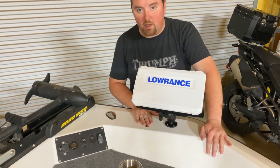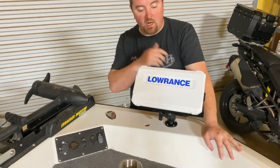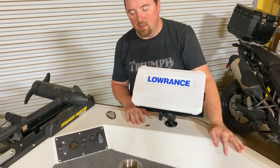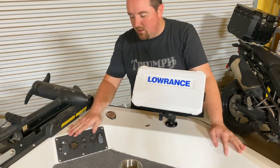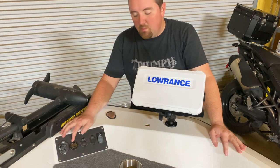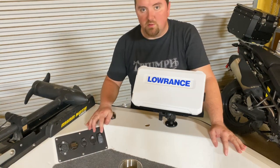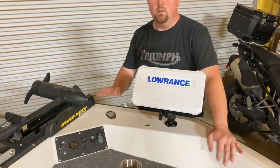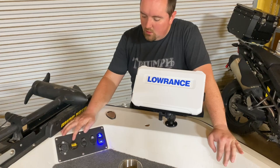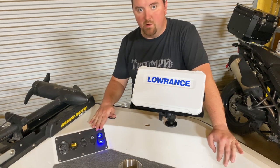I just need to get the wiring done for the power and for the ethernet. I'm going to network this unit to the one I have on the dash, so I don't have to worry about running a transducer wire all the way up the boat — I'm just going to network the two together. First thing I'm going to do is wire the power straight into my trolling motor plate, because I've already got everything I need there: the trolling motor, a power gauge to read my lithium battery, a 12-volt plug, a couple of USB plugs, and it's all independently powered via the switch. The battery is on, power it up, and it's showing a really good charge on my lithium battery. This would be a real easy power connection, just wired straight into this panel.